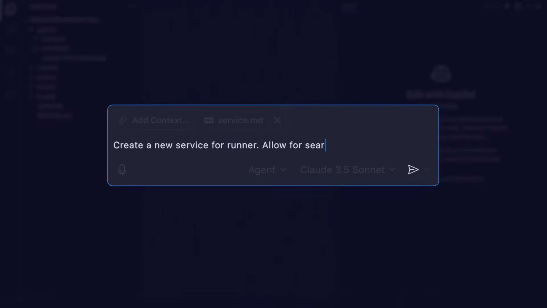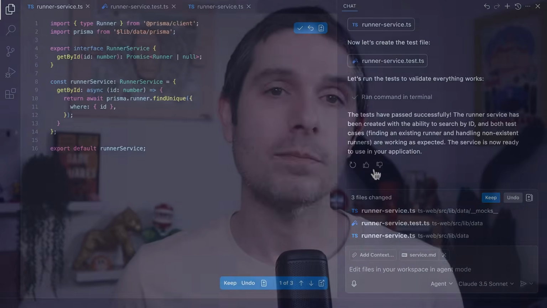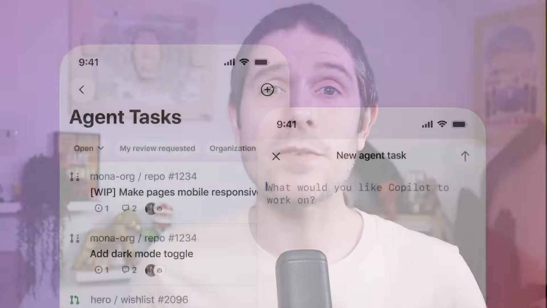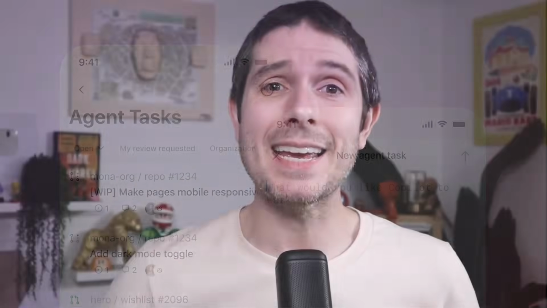GitHub Copilot is everywhere. I use it every single day to write code in VS Code and in Visual Studio 2026. But that's not the only place I use it. I'm constantly delegating tasks and assigning issues to the coding agent in the cloud, and actually most of the time directly from my phone with the GitHub mobile app, where I can pull up a repo, give it an idea, and it gets to work.